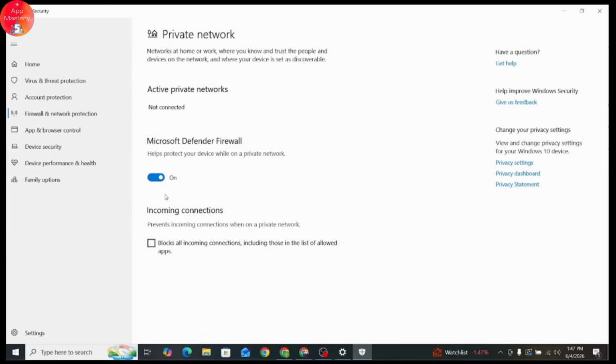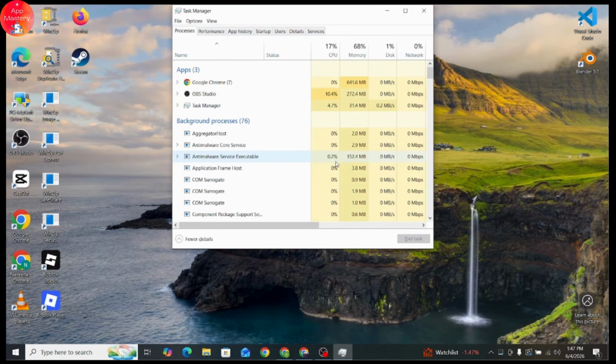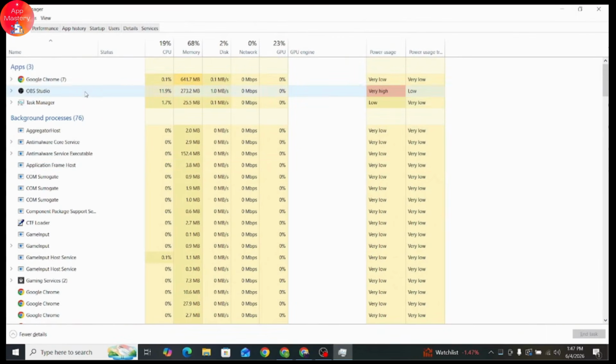Next, you need to press Ctrl, Shift plus Escape from your keyboard, and this will take you to the task manager. Once you're in your task manager, here you need to search for Spotify. If you find Spotify right here, you need to right click on it, and then you'll find an option of end task. You simply need to go and end the task. After closing, you need to restart your Spotify application and your problem may be fixed.